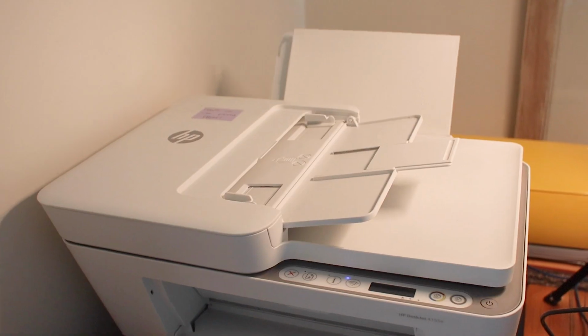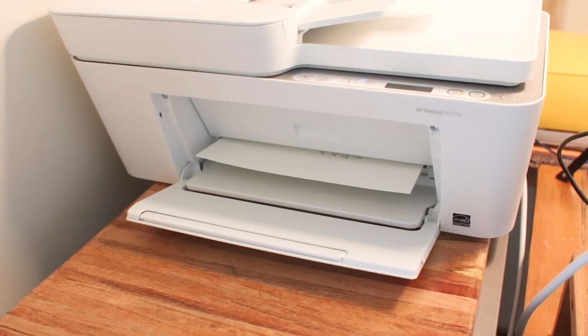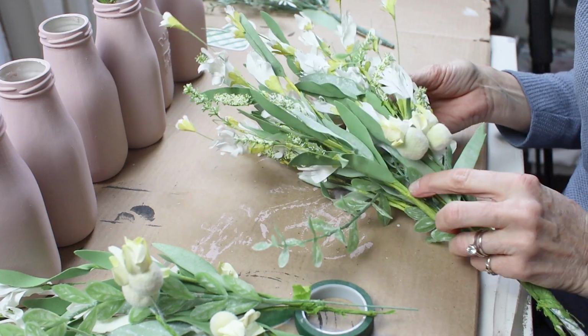While I'm still in printer mode, I'm going to go ahead and print off this pretty design. This is also included in the freebie library. It's a free frameable art. You'll see what we're going to do with that in just a minute.